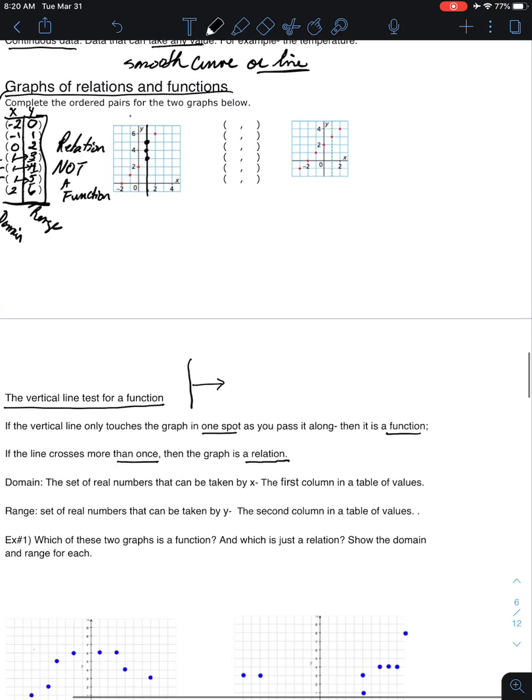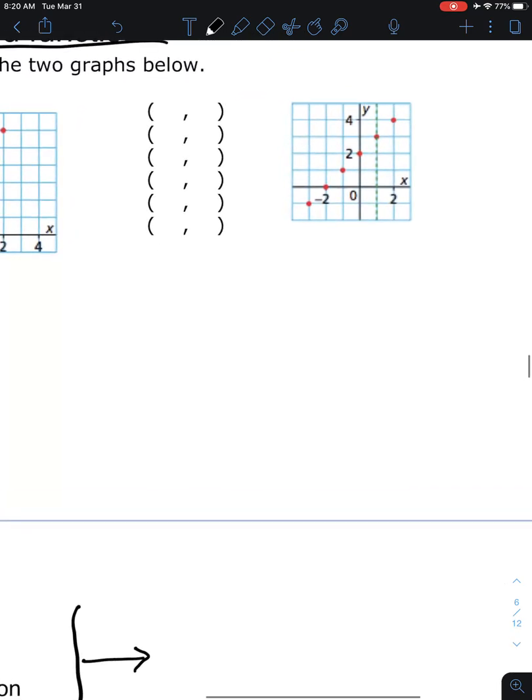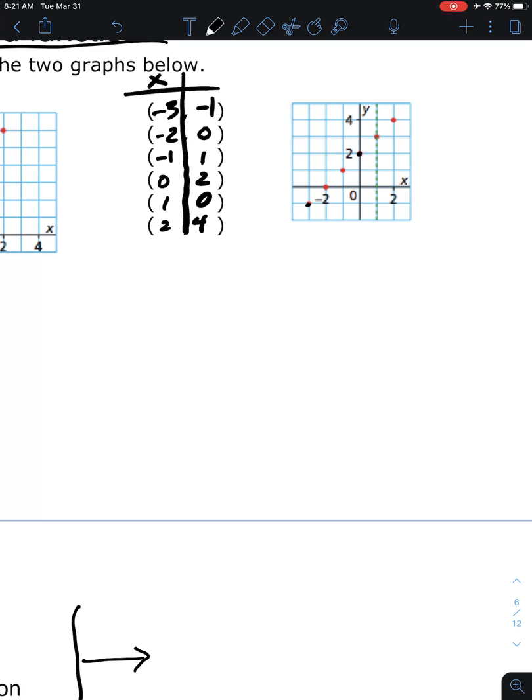So if we go back now to this graph over here and just zoom in so we can see it a bit better, you can see, again, if we write out the coordinates, so this would be down here at (-3, -1), and (-2, 0), (-1, 1), this point (0, 2), (1, 3), and (2, 4). You can see two things have occurred here. One, if I look at all of my x values and y values, there are no repeats in the x. There's no domain value that's associated with more than one range value.